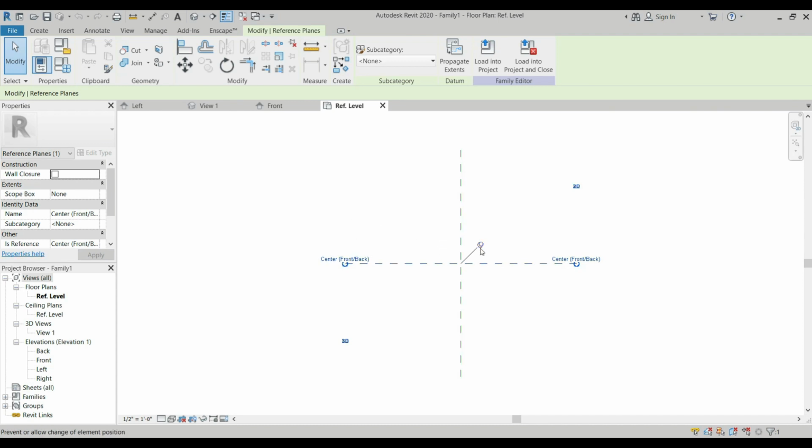As you can see, it is pinned, but if you want to extend the reference plane, you can unpin it and then extend the ends of the reference plane.